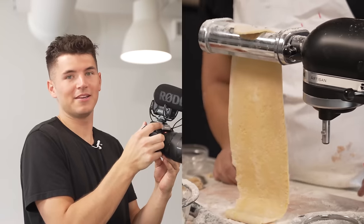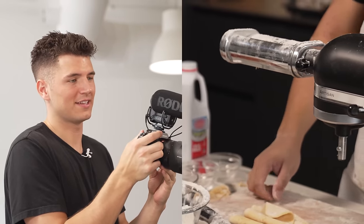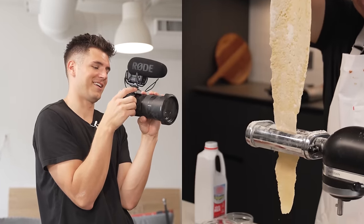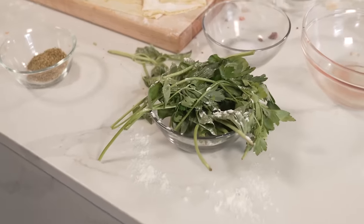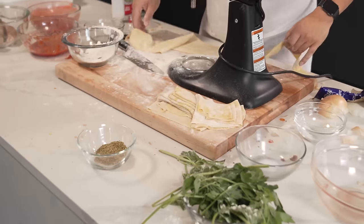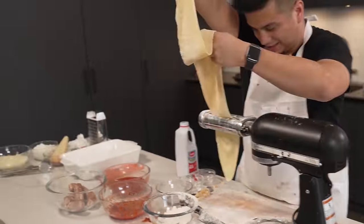Woo! How anybody can woo when a pasta sheet looks like this is beyond me. My arms are so tired. How did you get it so skinny like that, Manny? I don't know. There's flour all over the fresh herbs. Looks like there was a food fight with a bunch of kids from middle school. The oven is ready and begging for Manny to bring that lasagna.